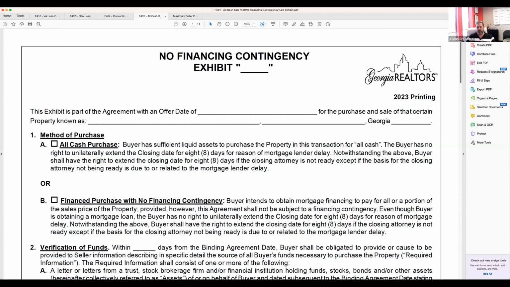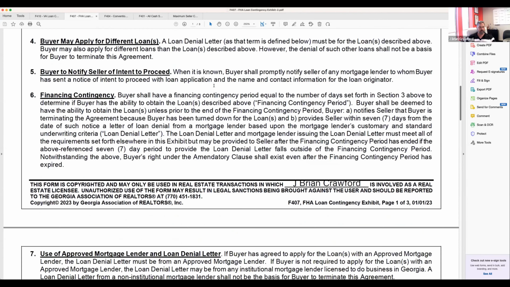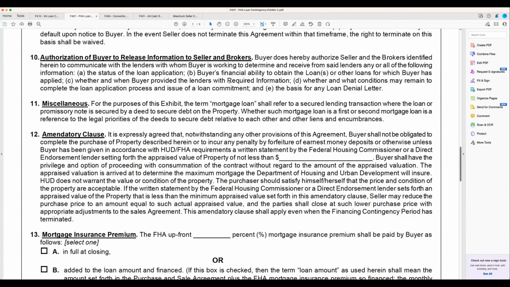It has to appraise for the agreed upon price, and we're going to look at the difference between the FHA and the VA to see if there is a difference. It used to be that FHA, we'll look at them together, but I'll just show you. So the amendatory clause says it has to appraise, period, right? That's a quick, clear understanding of that. So if it doesn't appraise, what happens? Well, either the seller has to reduce the price or the buyer has to agree to bring the difference in the gap, whatever the gap is.